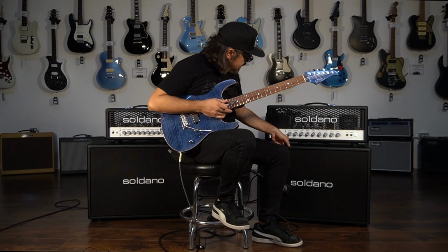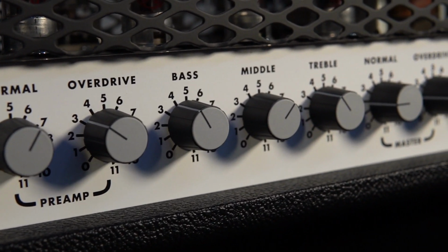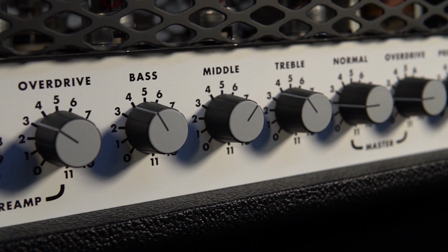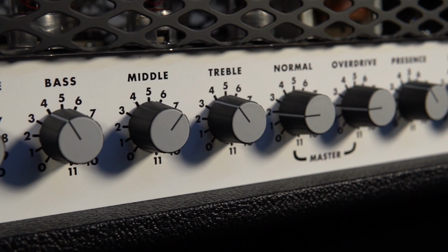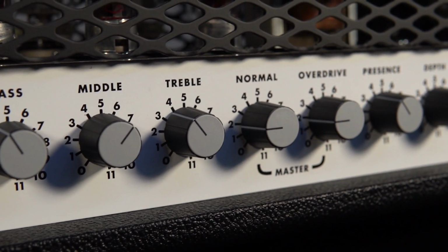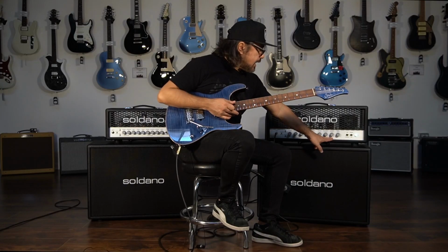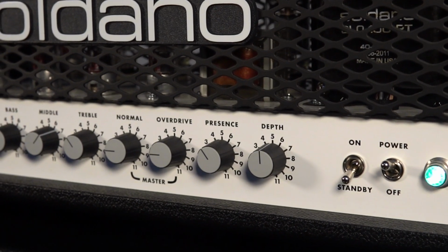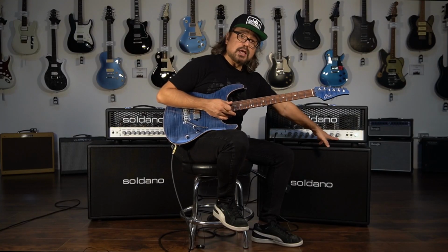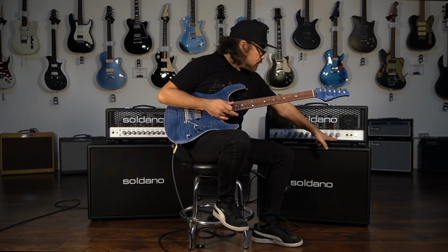As we come in here, we have our preamp section, preamp gain, one for our normal and one for the overdrive. Then we have a three-band tone stack, bass, middle, and treble. Then we have our output section, our master volume for our normal channel, master volume for the overdrive channel. Then we have our global presence, and this is a new global depth control. That previously was an added modification that Soldano offered. Now it is a standard feature, which is great.